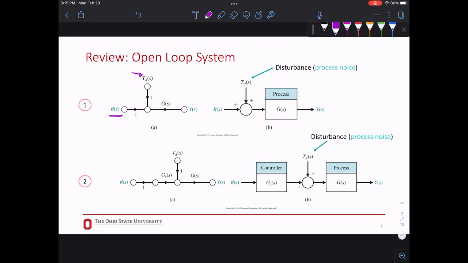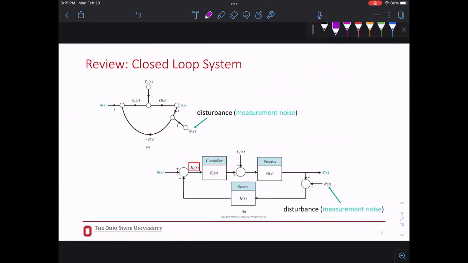Now, if we have a closed loop system, we can introduce another element to our system. So a closed loop is the same thing. We will have a signal from output back to input and compare, right? A lot of times, in reality, you need a sensor to read that for you, right? We can show our sensor using a transfer function, and that transfer function is in the feedback loop, correct?